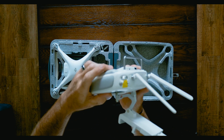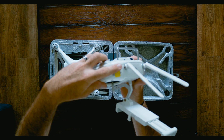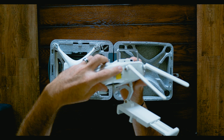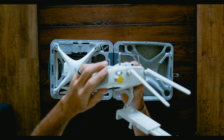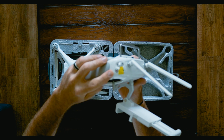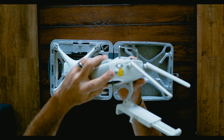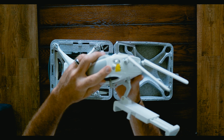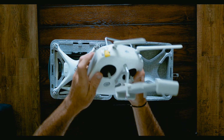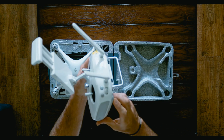On the left-hand side of the controller, we have another dial. This dial tilts the gimbal on the camera. It tilts the camera up or down to a certain extent. This button with the red dot is your record start button and record stop button, like on any other device. You press it to start recording, and then press it again to stop the recording. Outside of that, we should be good to go with the remote controller.